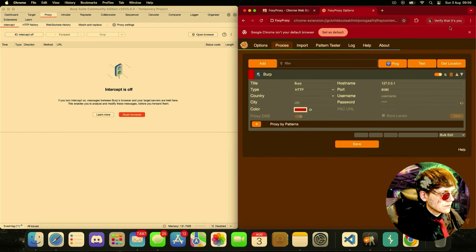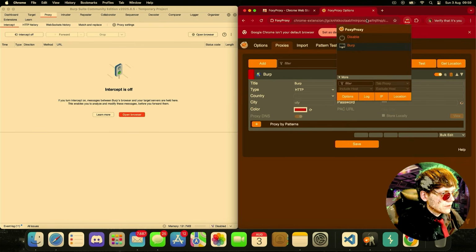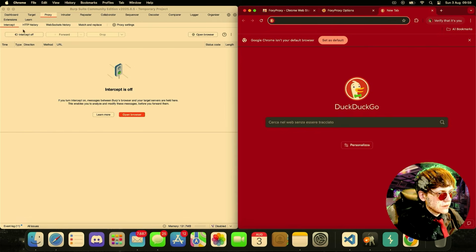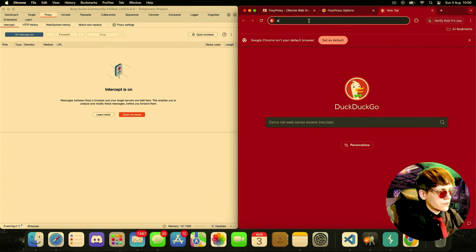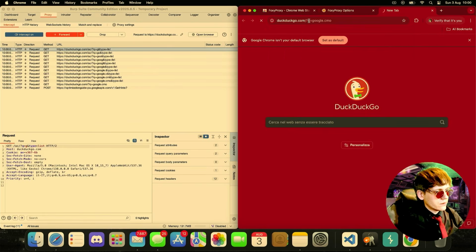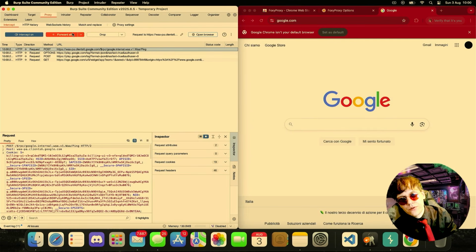Save. Enable it. Intercept, then try visiting something. Okay, it works. So you will not have to set it in the system settings, but if you wanted to use Safari, that's the way you could have done it.